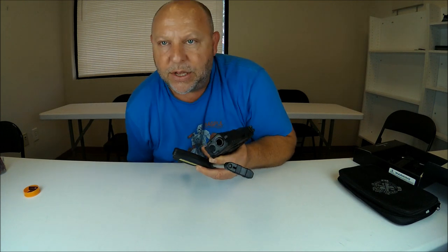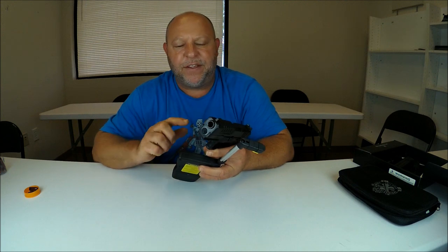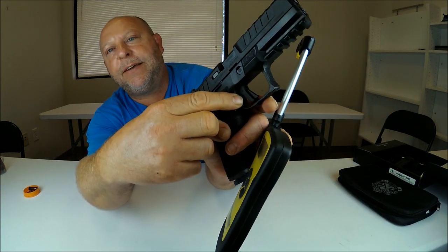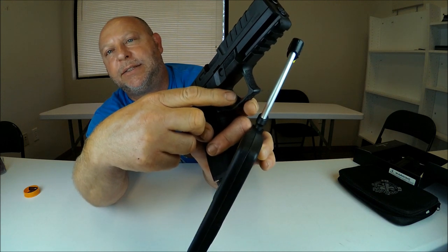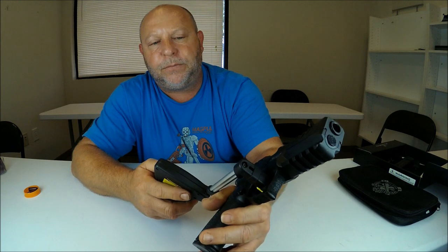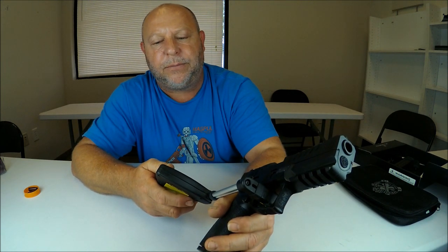For some reason, I get a better reading when I'm center. I usually like to be a little bit above center on the trigger. But in this case, because of where the pivot point is on the safety, we're basically going to have to be right dead center, maybe a little bit lower. All right, so I'm going to go ahead and put it on. Let's see what we get. Here we go.